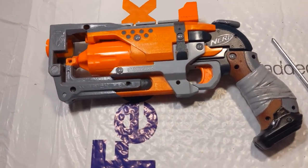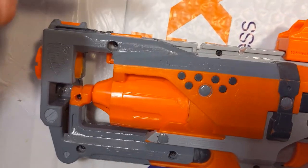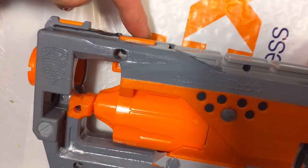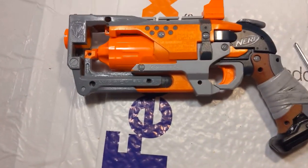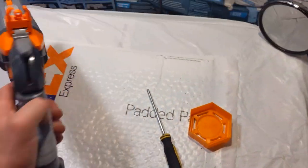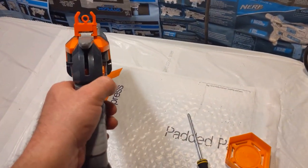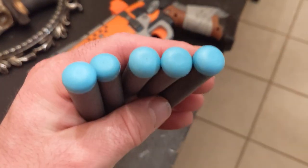Okay, it's put together now for a second time, because when I just put it together there, I forgot that piece. I totally left this piece out. I wasn't going to bring that up, but if I don't, somebody will notice it anyways. So, only thing left to do now is fire a few shots out of this. I'm going to be firing some X-Shot darts.